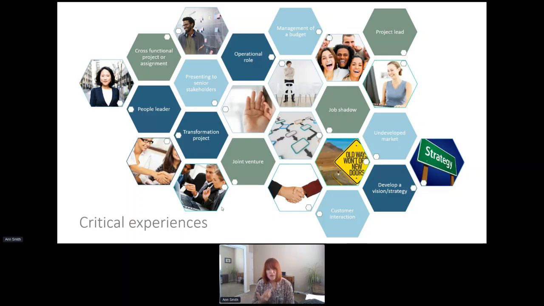If you're a people leader, again, listen to your team members' values, their motivators. What is it they want to learn? Help them connect with people so that people are aware that they're interested in that role. Since every person will have different goals, those critical experiences will look different for everyone. So they're not going to be the same. So all these things will help you get to that next step in your planning. All right.